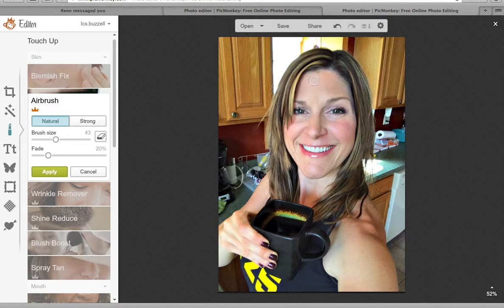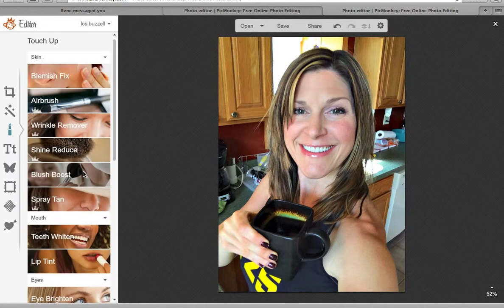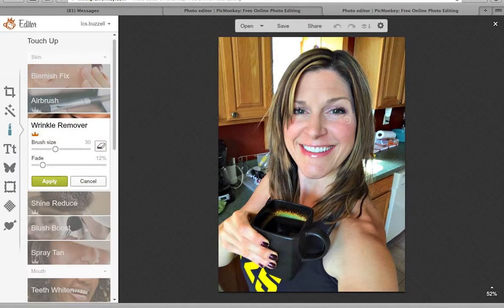Have you ever seen a picture in your news feed and you look at it and you're like, that person's face is blurry and blotted out? Well, it's because they went a little bit too crazy with some of these tools. So don't go too crazy, but see, if I wanted to get some free Botox there, I could get it right there, which I honestly think looks a little funny, but you can play with it. Wrinkle remover, come over here and get rid of your crow's feet. Now, a lot of times if you're going to do something like this, the best thing to do is to do it and then come back over here and go to fade, and you can fade them back in a little bit because you don't want it to look completely crazy.